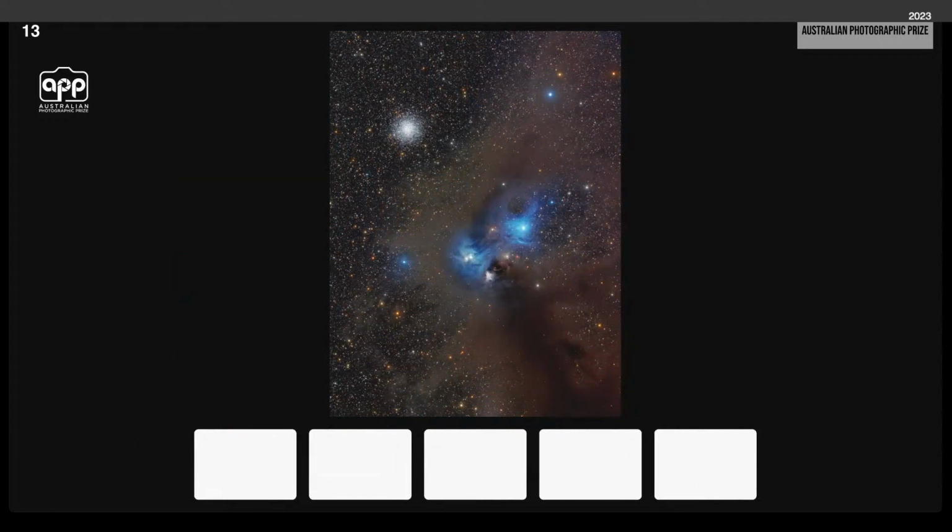NGC 6723 and NGC 6729. Taken with an Askar 107 PHQ refractor telescope, capturing the stellar theatrics of this region, we see the cosmic drama unfolding in the realms of Corona Australis and the southern constellations. The Southern Crown creates a magnificent dark molecular cloud, an enigmatic splotch of a canvas of twinkling stars. There's also the Reflection Nebula, which you'll see there as well. There's a lot going on there, folks.